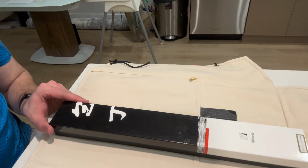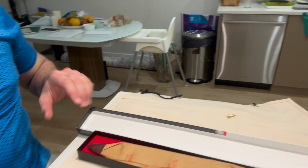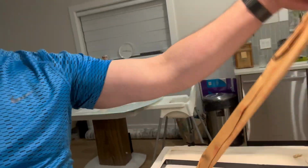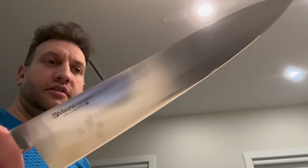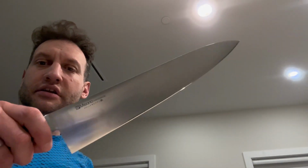Okay, so this one, my first Japanese knife ever. It's a gyuto. It's really freaking big. I think it's a little too big, to be honest, but it's mostly for big fish. This thing's like, I don't know, 12 inches? I think it's a 12 inch. It's massive, bro, massive. So, it's a multi-purpose knife. It's incredibly sharp. Could slice through me in a freaking second.